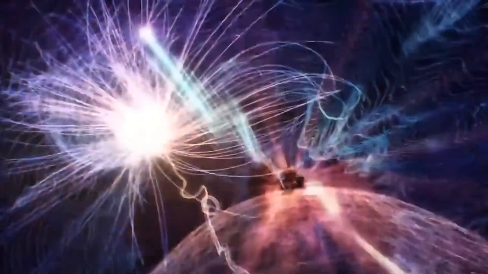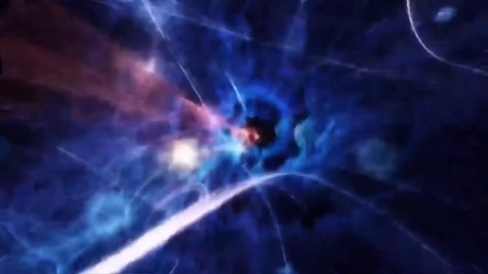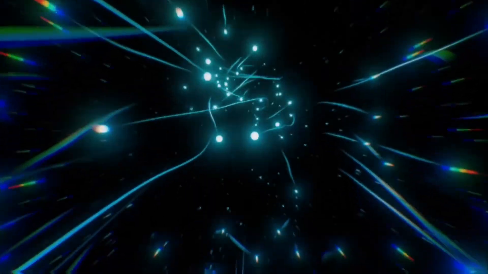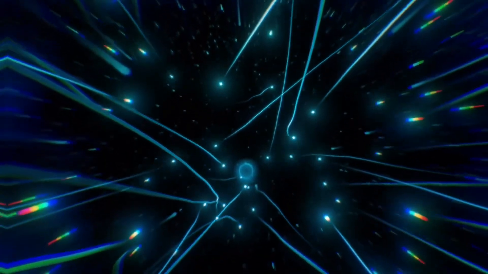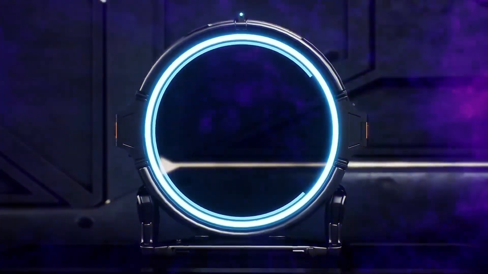Photons, light particles, don't just disappear. They scatter, travel, and stretch across the universe. But in theory, they still carry the imprint of where they've been. The temporal reflector is designed to locate those photons, pull them back into alignment, and project them onto its surface like a living reflection.